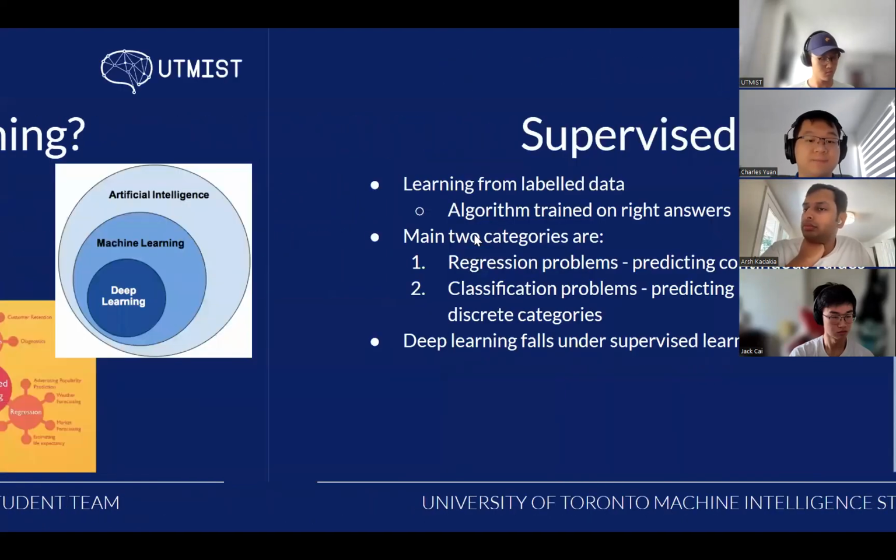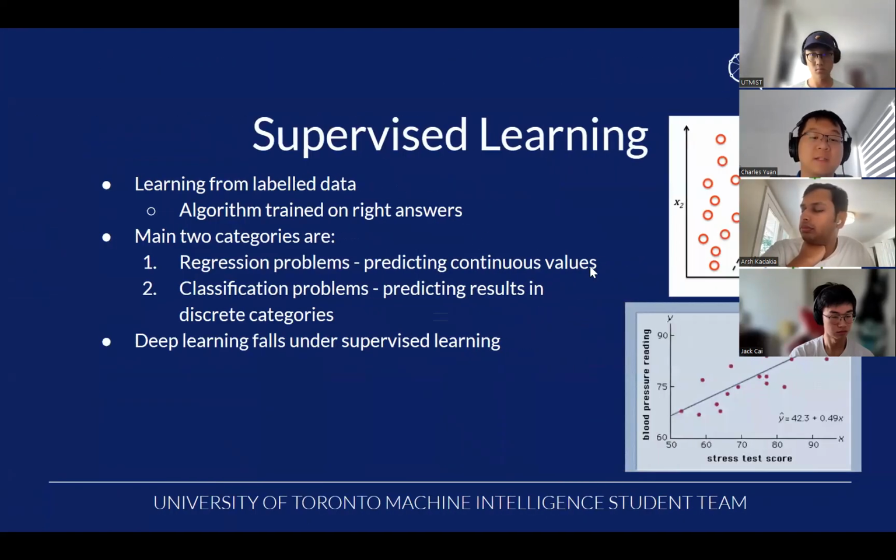Next slide, please. Supervised learning encompasses algorithms that learn from what's called labeled data. Think of it like giving the algorithm a set of test questions and then telling it the correct answers at the end so it knows how well it did. The two main categories that fall under this task are regression and classification. Some of you might have heard of this if you've taken a basic intro to stats course. However, perhaps more importantly, deep learning also falls under this category, and we'll be talking about this a little bit later.